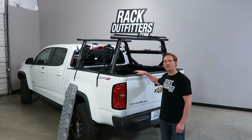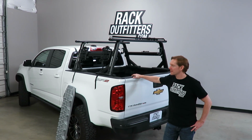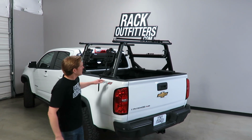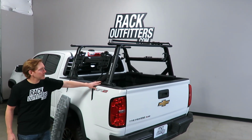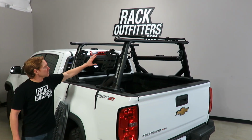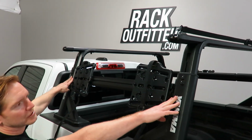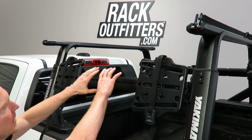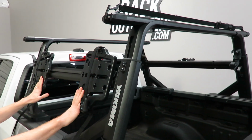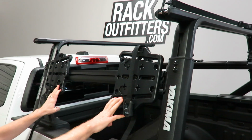Here we've outfitted this vehicle with the Yakima OverHaul HD truck bed rack, and this video will be featuring some of the accessories to outfit this truck bed rack for various gear. It starts with, in this case, the Yakima SideBars, which span across the two uprights and provide a mounting position for. Here we're showing on this side of the truck the MaxTrack brackets.